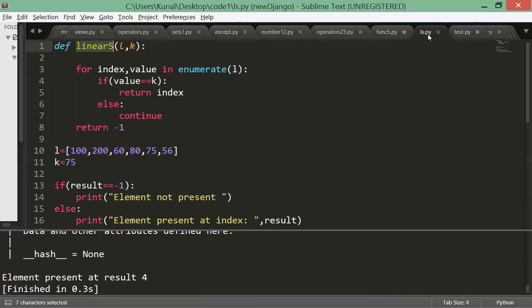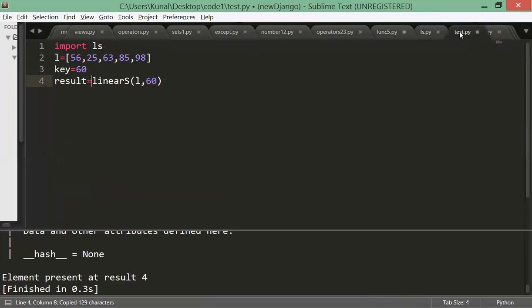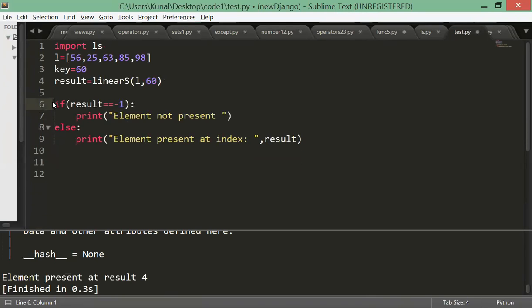And now give me a second. I'm just copying this Python code from here and pasting it here. So this is my result. This will give me a call to my linear search function.